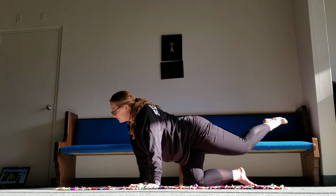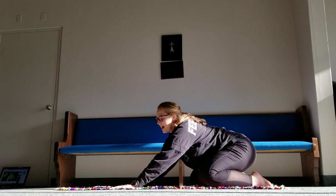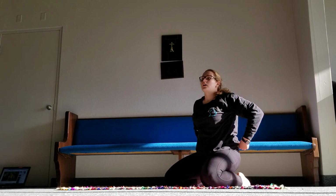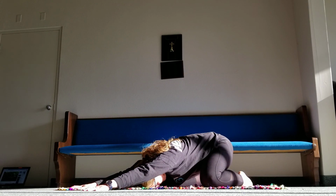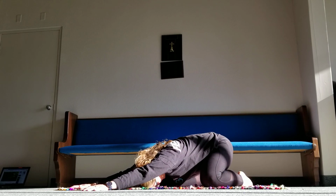Good, and gently relax. Let's take our knees a little wide here. Sink those hips back into our child's pose and relax our upper body. Very good. Go ahead and relax your forehead right down on your mat. Resting here for just a moment.